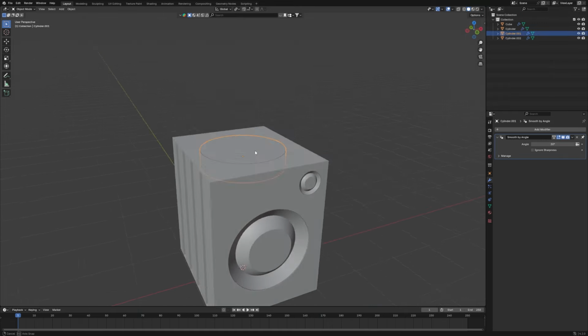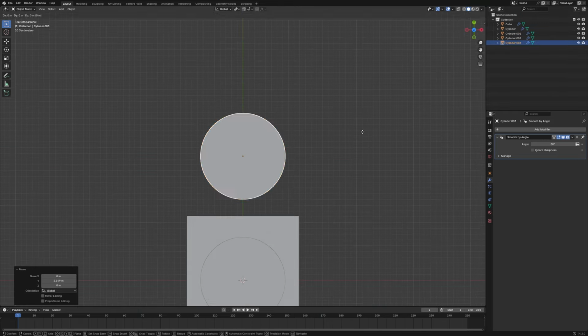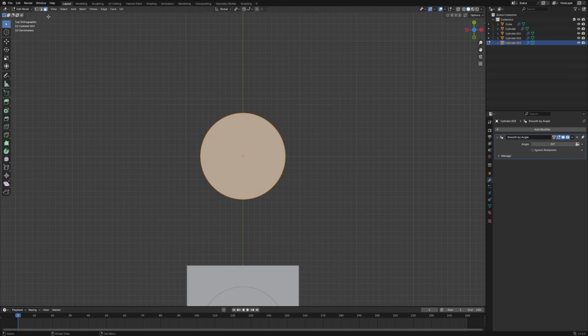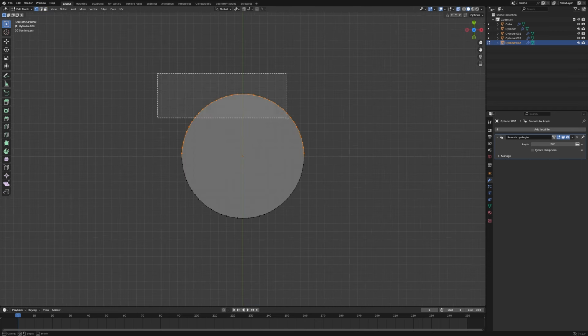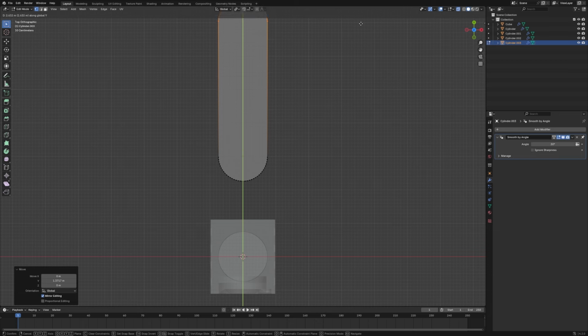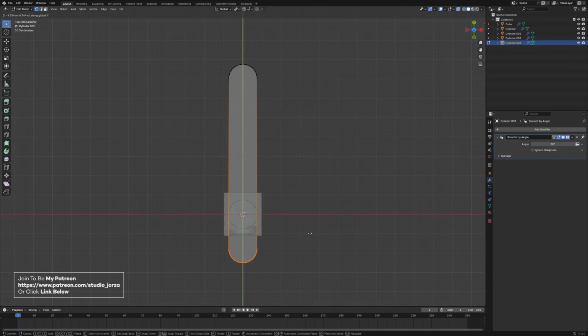And after that, I'm gonna duplicate this by clicking Shift D and then just grab it to the front here, to the back here. Click Tab, and then using vertex selection mode, just choosing this, G and then Y, just make it longer like that. And also this one, just make it longer like this.